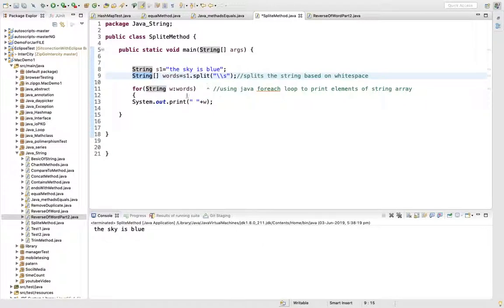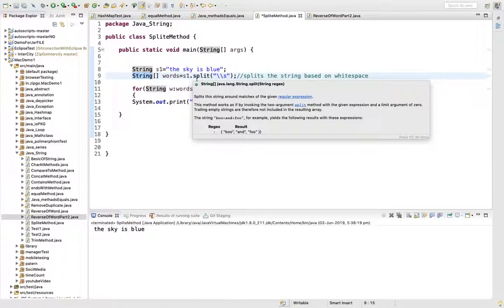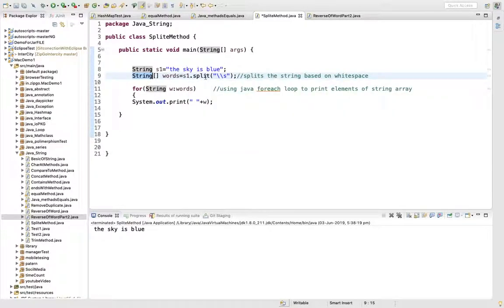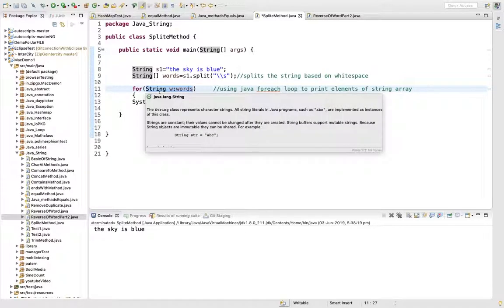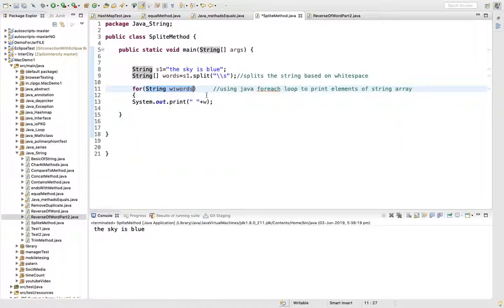Okay. And suppose this is converted into the string array, so how will we print it? We can use the for each loop. The for each loop is an advanced type of for loop. In the normal for loop, we have to initialize, meaning start from a beginning position to the end.